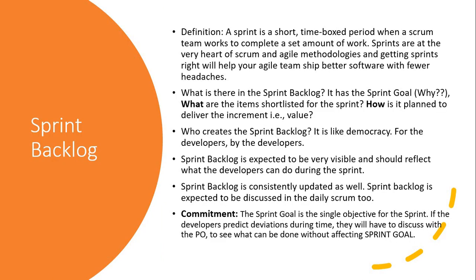The next one is a sprint backlog. But before we go into sprint backlog, we need to understand what is sprint. Sprint is nothing but time, I can tell you. A sprint is a very short, time-boxed period when a Scrum team works to complete a set of work. I am in the Scrum team. I have got a work. I need to complete it. So I need to start it. I need to complete it. I need to know what is the time frame available to do that. So sprint is nothing but the time-boxed period when the Scrum team can start the work and complete the work.